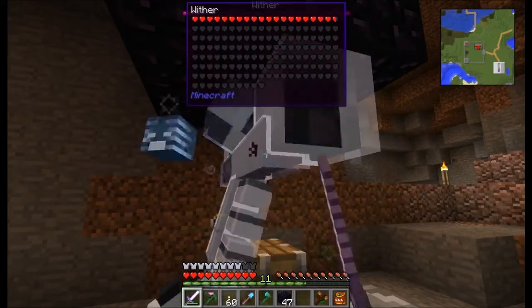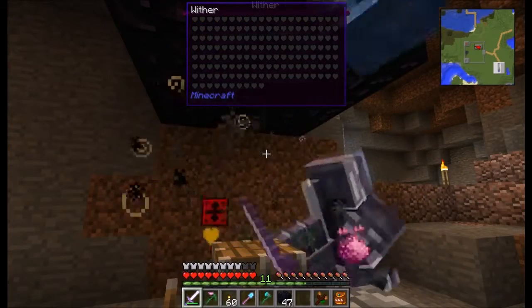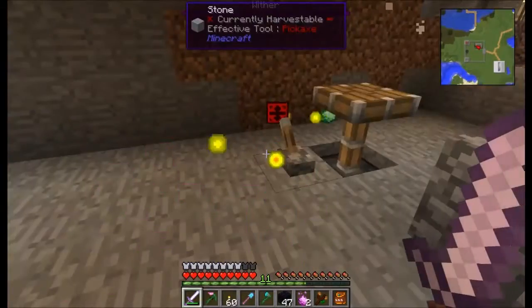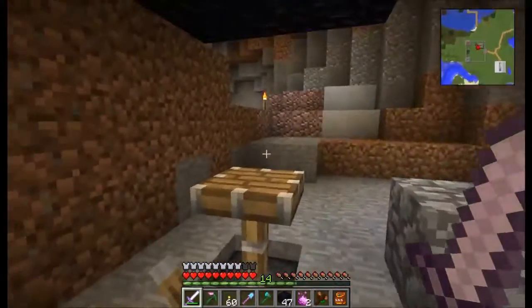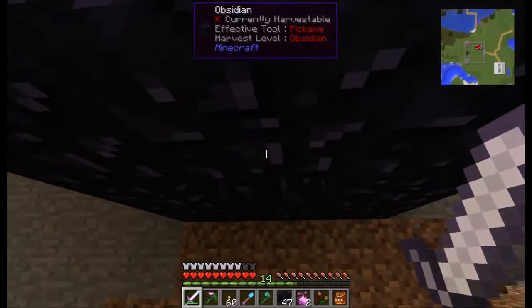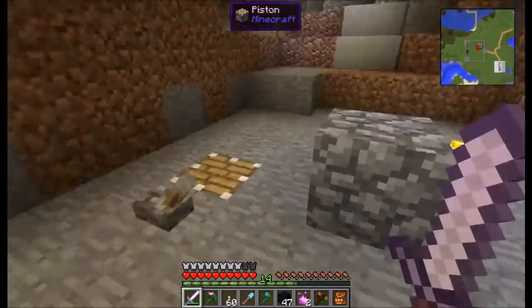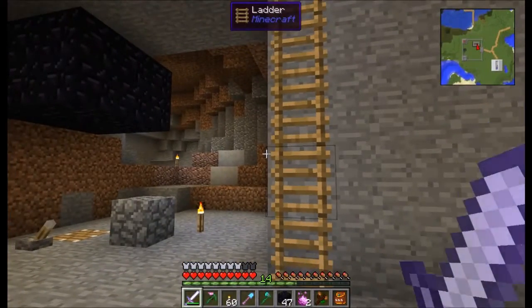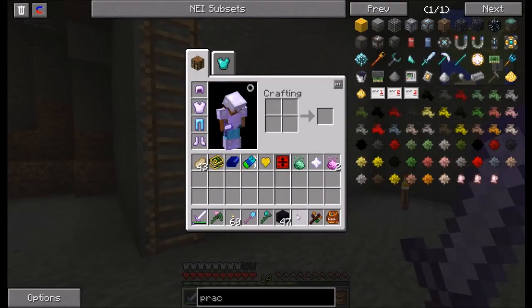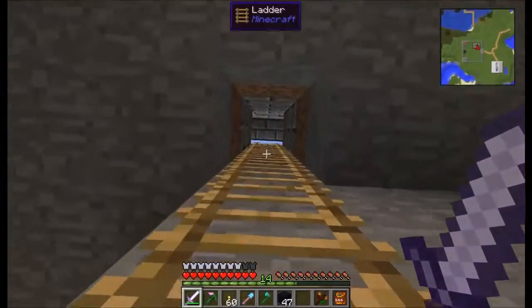Oh, Lord. How did I not die on that? Because he should have gone up into the hole, and he didn't. That was weird. Hopefully that was just a graphic glitch. So now that gives us our nether star, which is awesome.